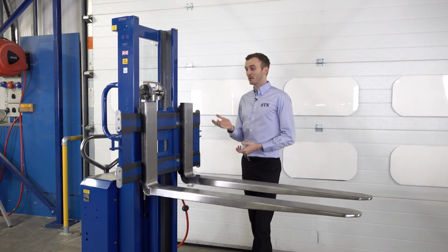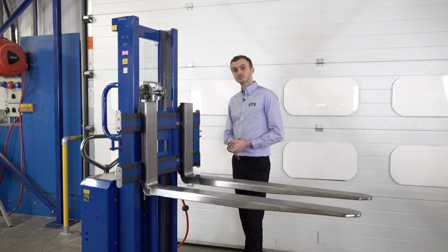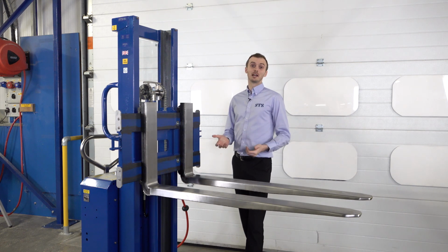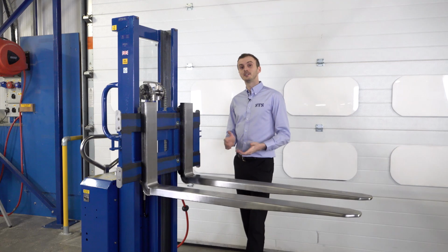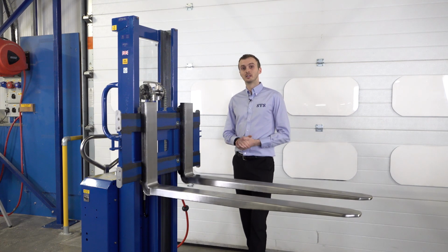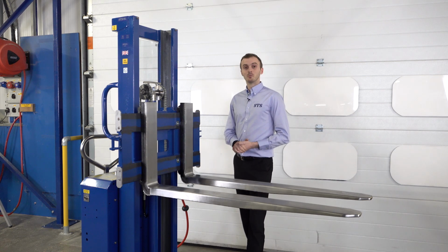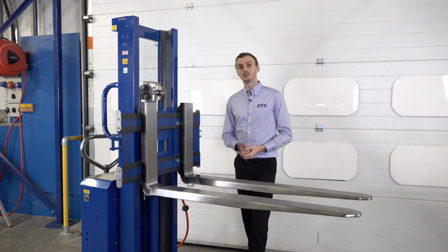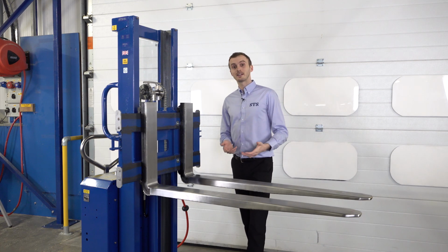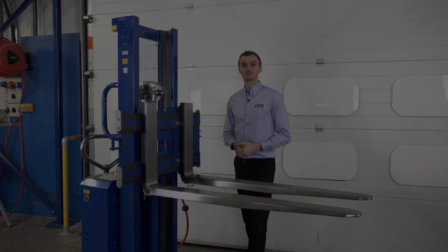Overall, the air-powered stacker trucks for ATEX areas are very versatile units. They work out to be a low maintenance solution and ultimately a low cost solution when compared to the electric equivalent trucks, which have a lot more features which require maintenance or upkeep. We also offer these units with a power drive system, so instead of pushing and pulling the unit around, you can have a pneumatic air-powered drive system, which is becoming more and more popular.